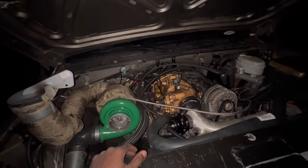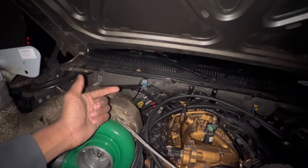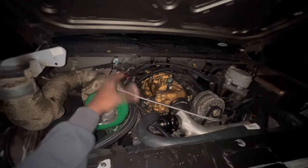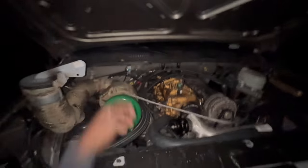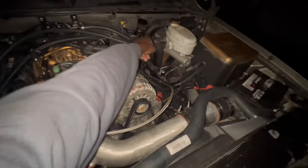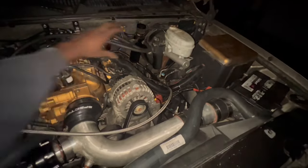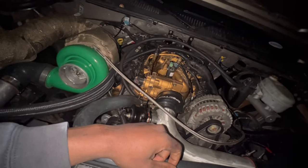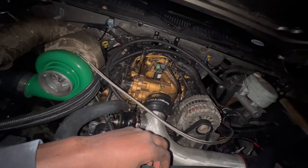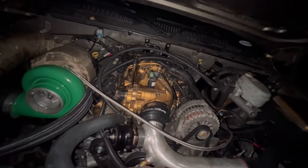I'm going to end up on the bombshell. I'm surprised these lines right here stayed pretty intact. One had got melted because it was literally on the exhaust. But other than that, I made sure it was away, and I haven't been having any issues ever since. I don't see any oil on the side of my block or dripping down anywhere, as I had before. So I got an oil catch can here, and an LS6 valley cover underneath with a port that goes to this oil catch can. This is basically used like a vacuum to help suck the contaminated oil and extra air out. It just helps it out. Other than that, it's not bad.